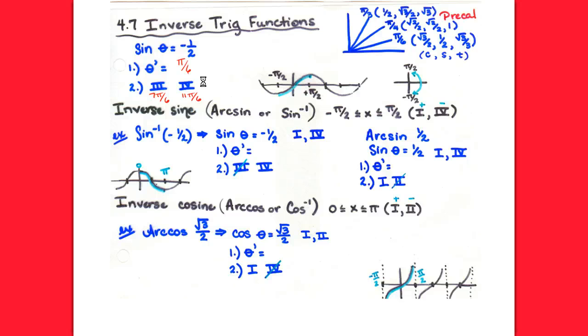All right? What we want to look at today is inverse sine, inverse cosine, and inverse tangent. Those are inverse trig functions. And when we're looking at inverse sine, we're going to do a problem very similar to that. When I talk about the inverse of a function, remember, for a function to have an inverse function, it has to pass both the vertical and the horizontal line test. It has to pass the vertical line test to determine that it's a function, and it has to pass the horizontal line test in order for its inverse to be a function, right?